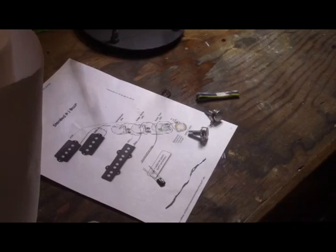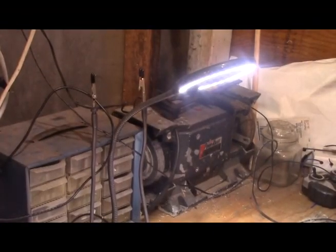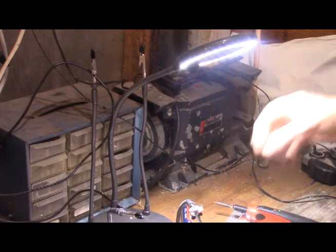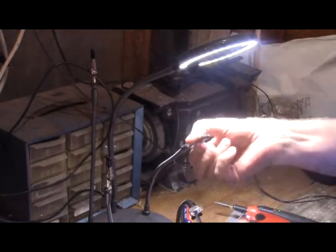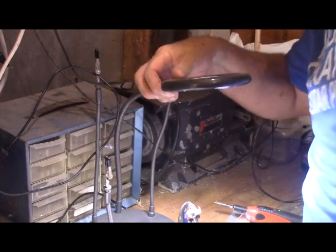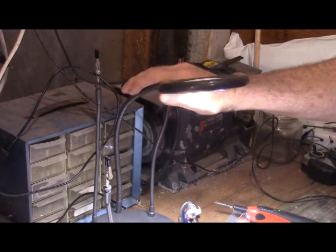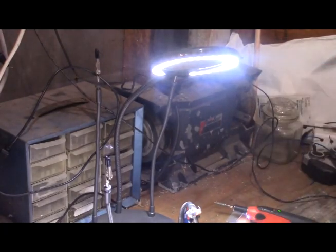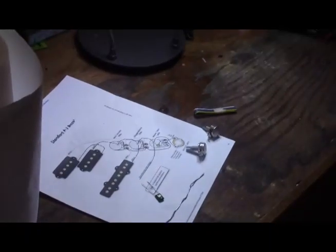So, as you can see here, oh, I don't think I've shown you my new gadget. This is a helping hand sort of thing that I picked up probably on Amazon. It has 4 of these gooseneck clips that also swivel 360 degrees, and it has this terrific ring light with a magnifying glass, and this is a very, very high quality magnifying glass. I am impressed with it. This has made the stuff I'm doing here so much easier, it's not even funny. So, with that in mind, here's what we have.